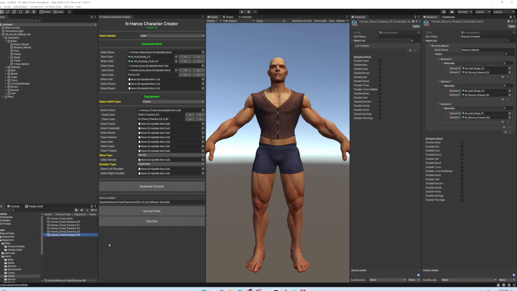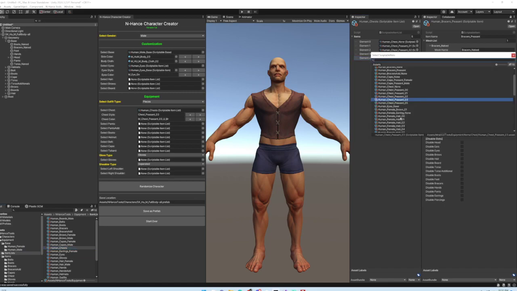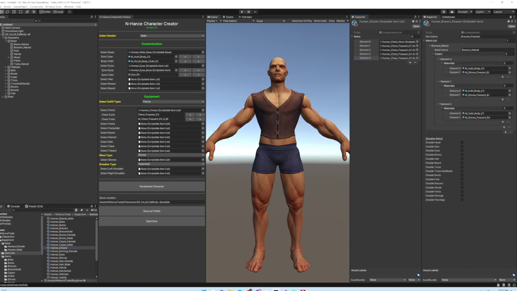Open up the actual item here, name it the same thing in the name field. That's just there so you can see the string name in the editor. And then before we add which mesh that we want to change, we're going to go to the item list for chests, add an additional chest, and choose the new one that we just created. So we'll go back to chest 5.